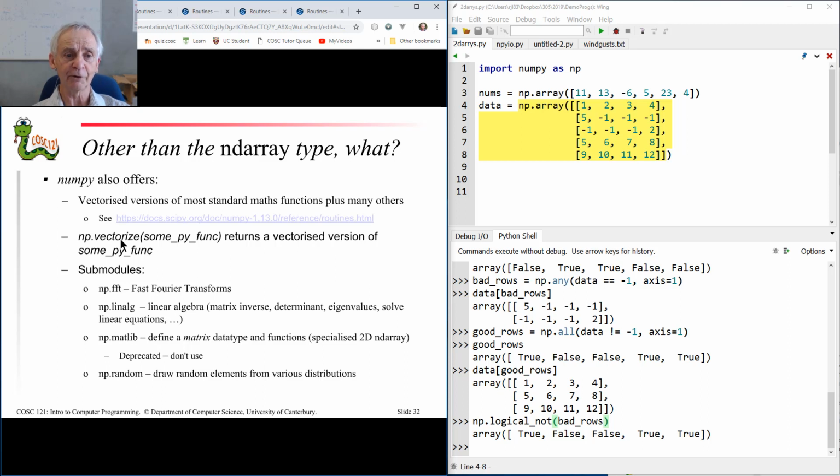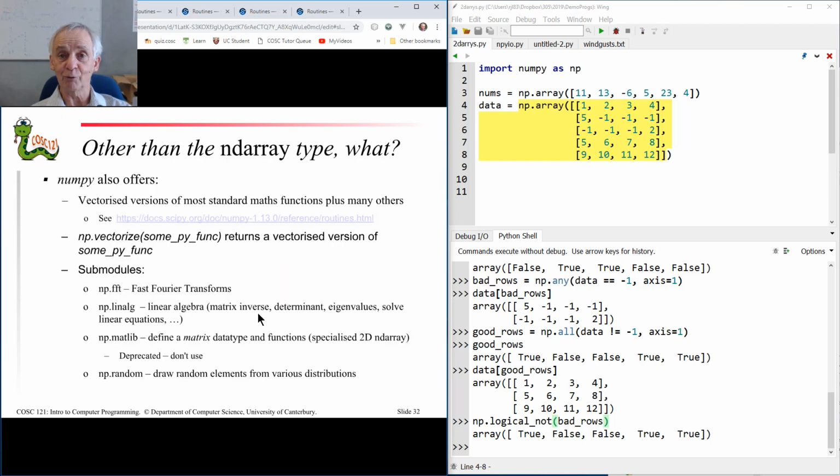And there's one other thing I want to mention, and that's the vectorize function of the NumPy module, which lets you take any Python function at all if you don't have a vectorized version. For example, a function that takes a float to a float of any sort, or float to a bool, or anything else really. If you've got such a function and you wish to apply it to all elements of an array in one line, then you can pass it in as a parameter to np.vectorize, and you get back a vectorized version of that function. You can read about it if you want to.